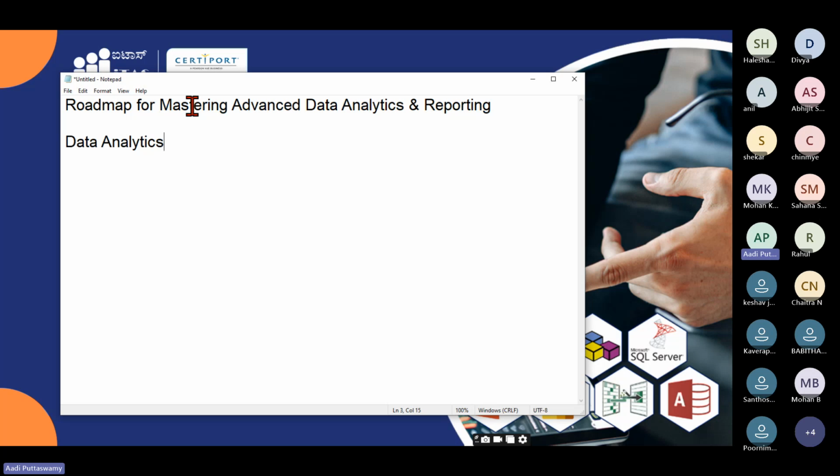So first of all, data analytics means, say, data is very important because it is information. We have to store the data, and then we try to analyze that, and then we create some reports. So for this, we need some technology. So if you want to work on data analytics and reporting, the first thing is the skills. So what skills do we have to learn? There are various different software and applications in industry that we have to master so that it becomes easy for us to analyze the data.